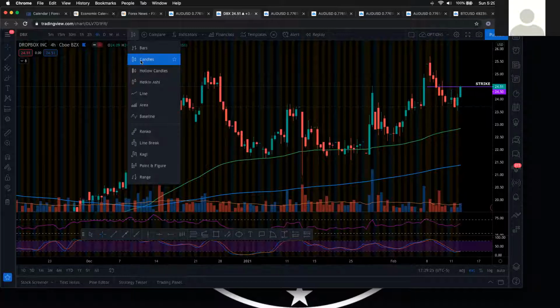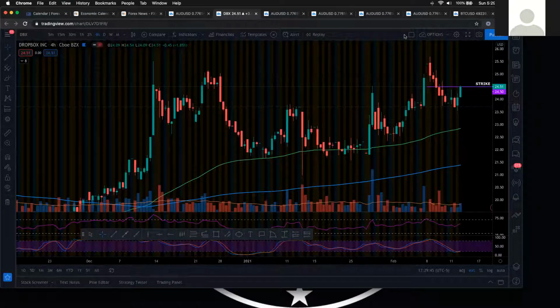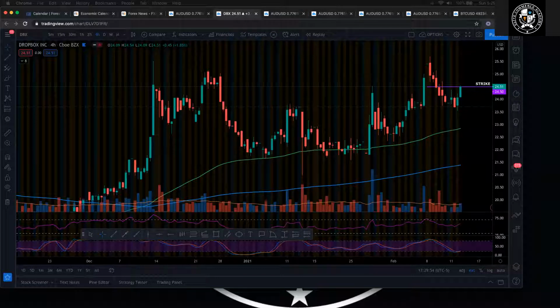Hold on a second. I'm in the one that says indicators and strategies, and then it says candlestick patterns. Is that the same thing? Because I don't see a drop-down for it. Does your TradingView look like mine? It does. I don't see that candlestick symbol though at the top next to where the M is. Let me make sure you got the right window.